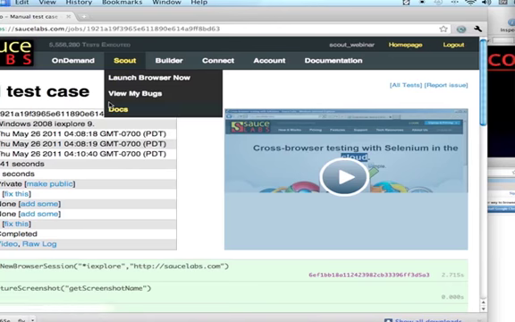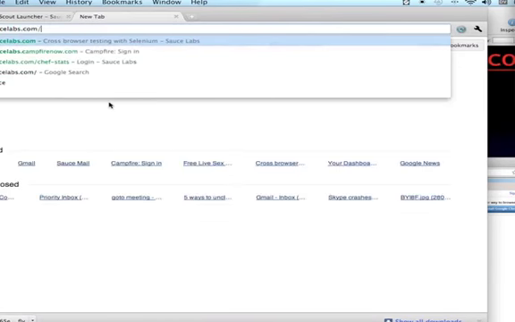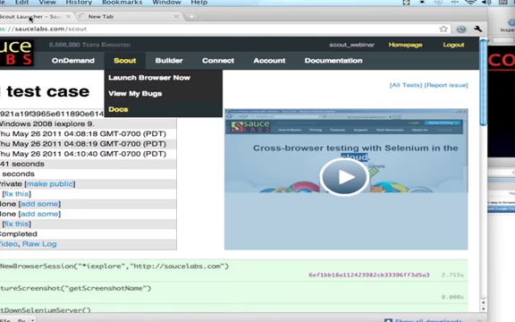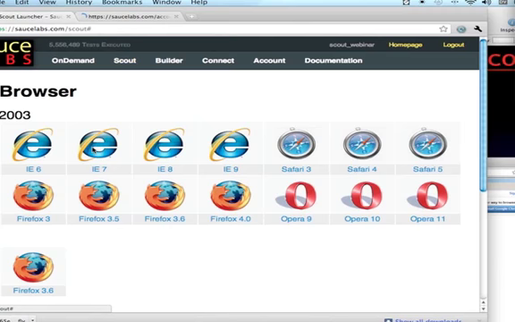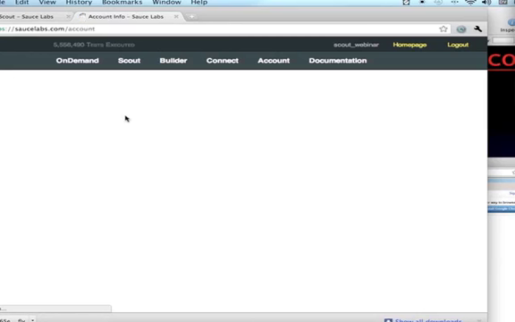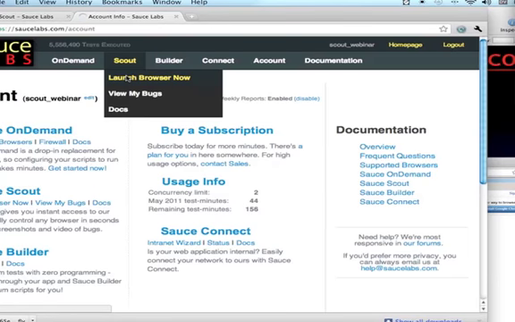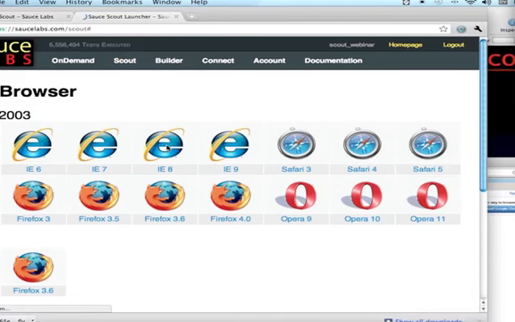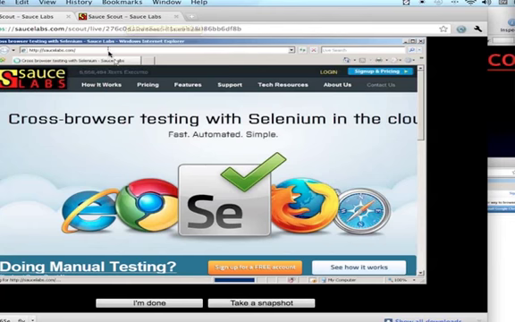So if I want an IE7 window, I can go, in another tab, and launch an IE8 window, and both of these are going to run on different machines. So here's IE7.